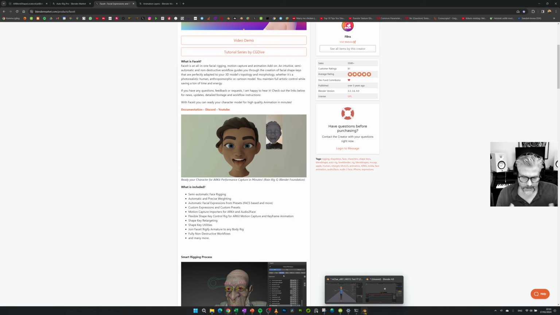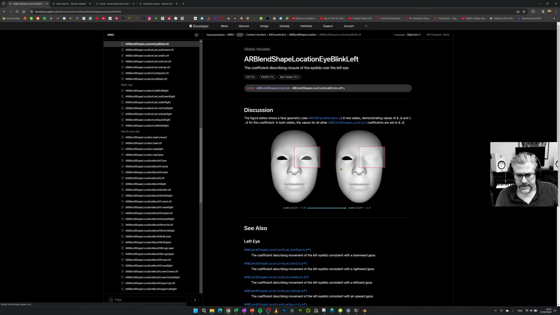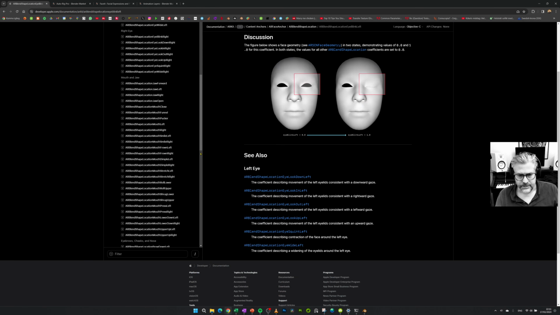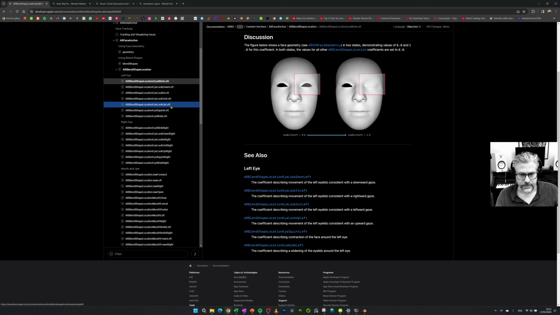Blend shapes and shape keys are the same thing. So with 52 shape keys you can create any kind of facial expression, as you can see here. This is a standard that you sort of follow. So for instance, when it comes to eye blink left, if the value of the parameter eye blink left is 1, then you have a total blink, so to speak.